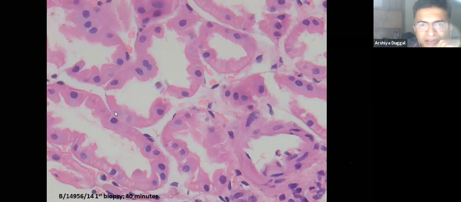You can see the tubular nuclei, which are well preserved in the majority of the tubules. The tubules are dilated, and you can see the brush border here. There was some disruption of the brush border here and there, so it was a mild acute tubular injury. If you look at the PTCs, the peritubular capillaries, only RBCs are there, so there is no peritubular capillaritis. C4d was negative.